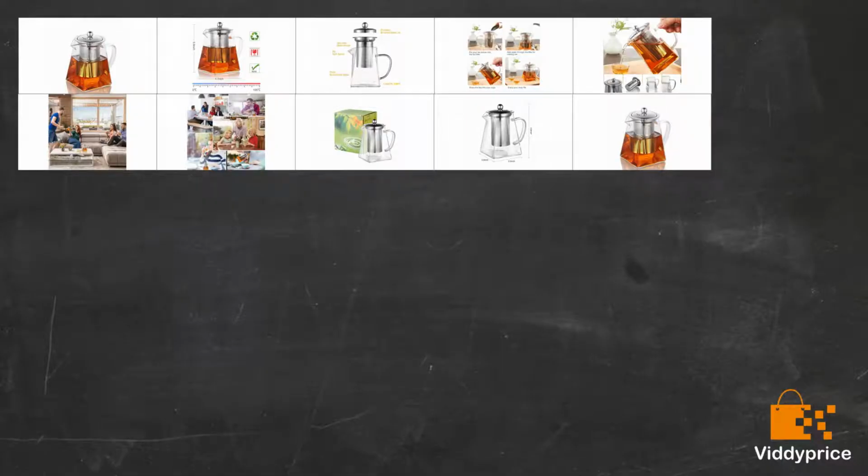As others have said, it is quite small and can make about 1.5 cups of tea. This is fine for me. The glass is quite thin, so be careful. Also note that you need to hold the lid on when pouring as it has come off a few times and fallen into the drink, especially when pouring the last few drops.